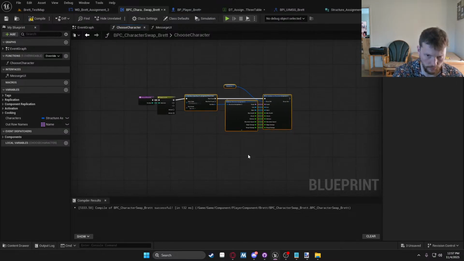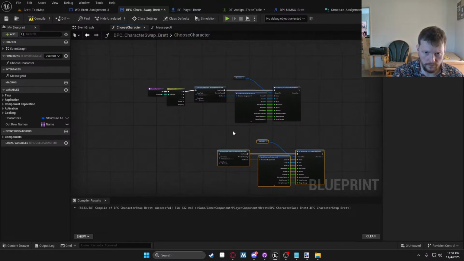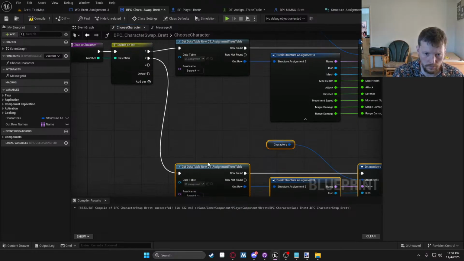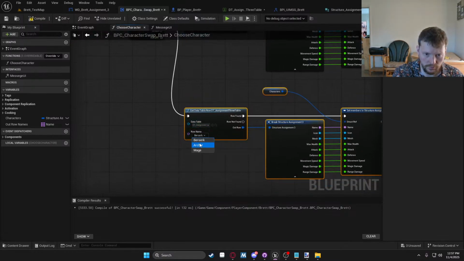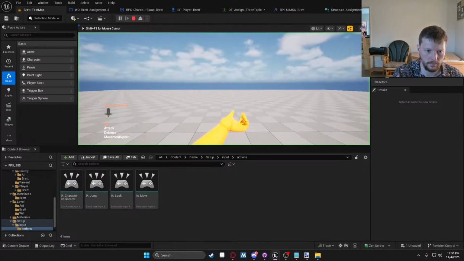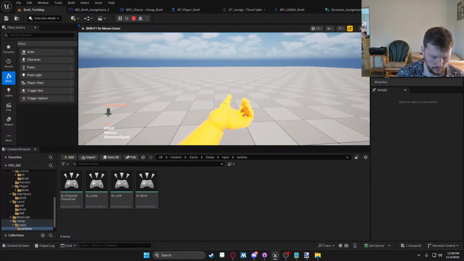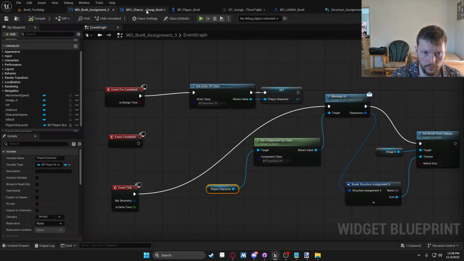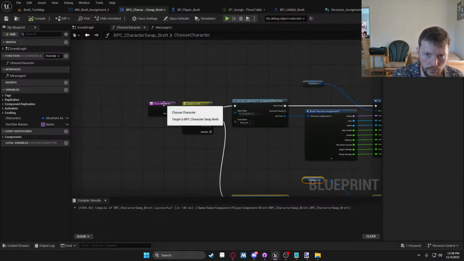What I also don't want to do is this situation, because this doesn't seem okay either. I would have to call that function, choose character.